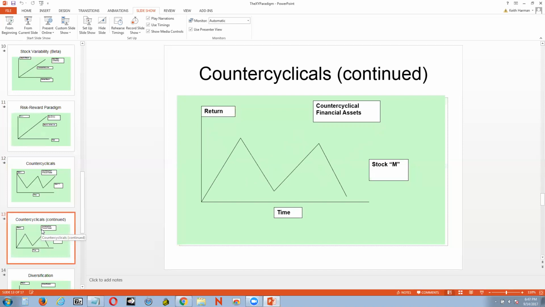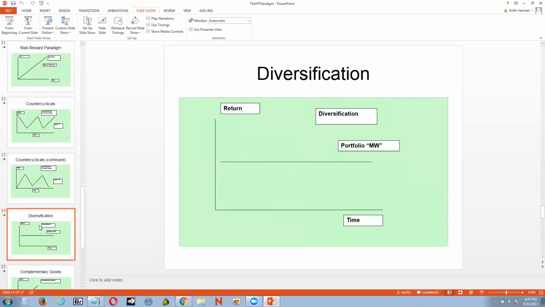And there's some more here. This is just the opposite. This is the M return. We had a W earlier. And then diversification. Diversification means I develop a portfolio of stocks, or I build a portfolio of businesses, or I have a line of products so that when one is down, the other's up, and I counterbalance everything out. Okay?